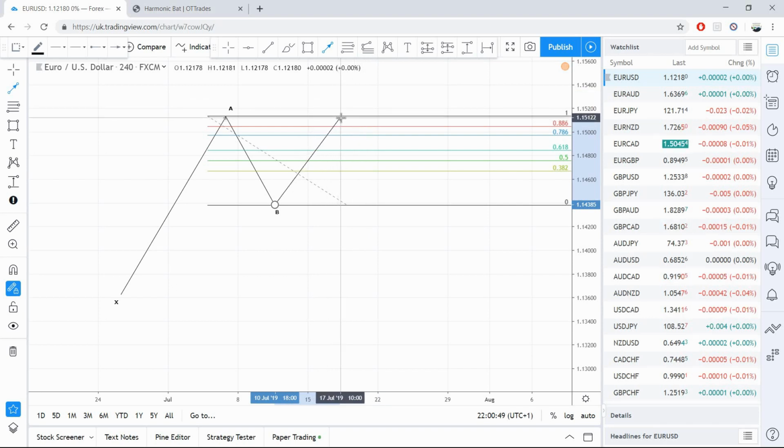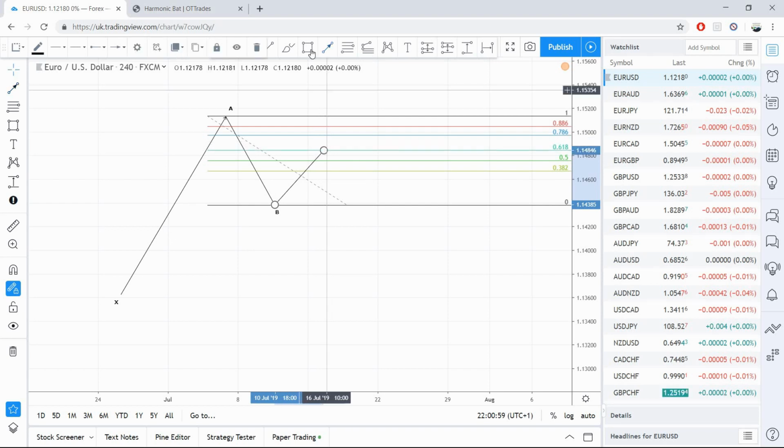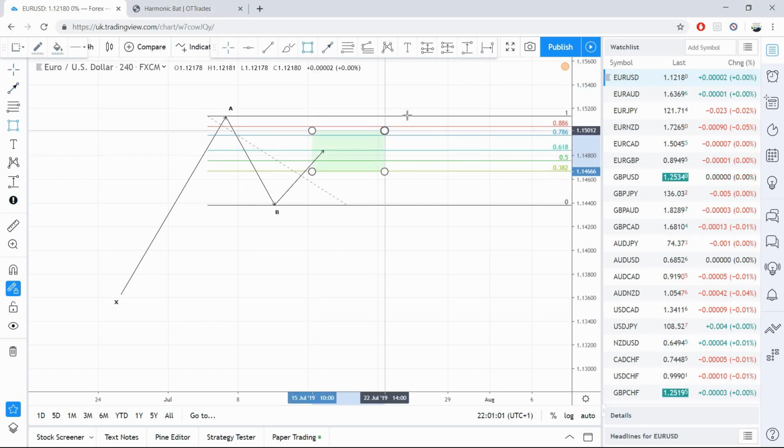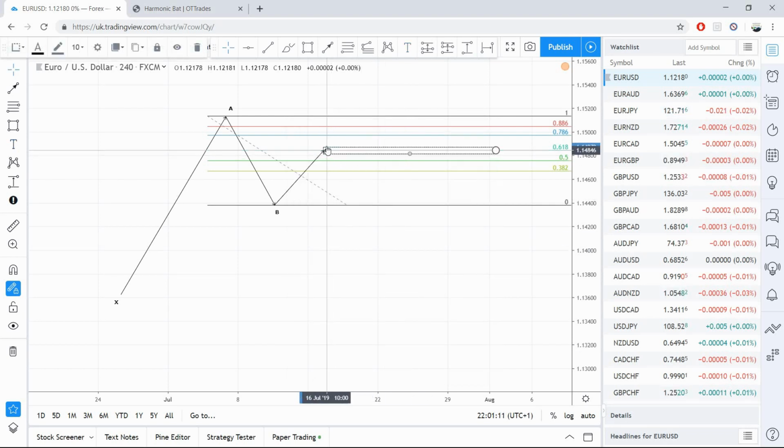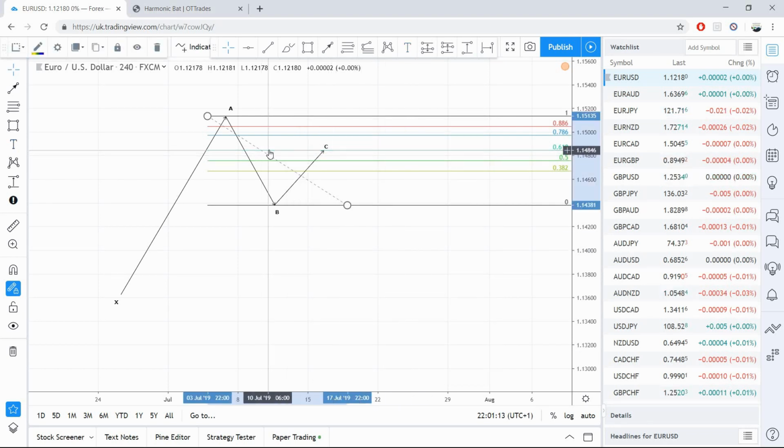Price exceeds 100% and then closes below it. Price has exceeded that, therefore the pattern is invalid. Here we can have a wick exceed it, but the close can be below it. Again, let's make this the 618 level. So long as price falls within this green box here, that is a valid C point, and the pattern is still valid. Let's make this C. Now comes the relatively confusing part, which is the D point.